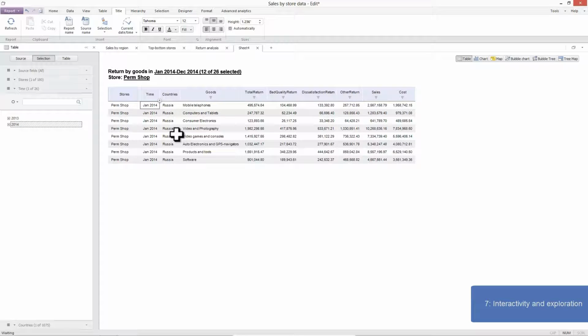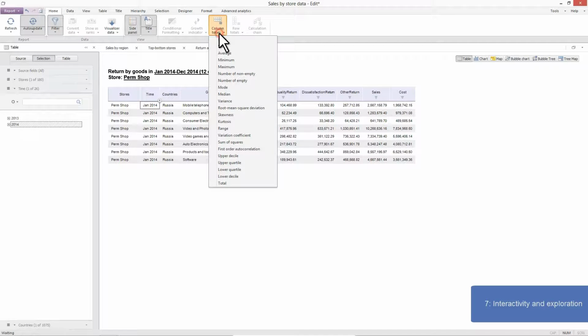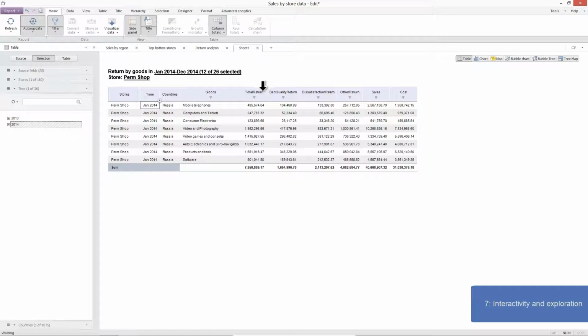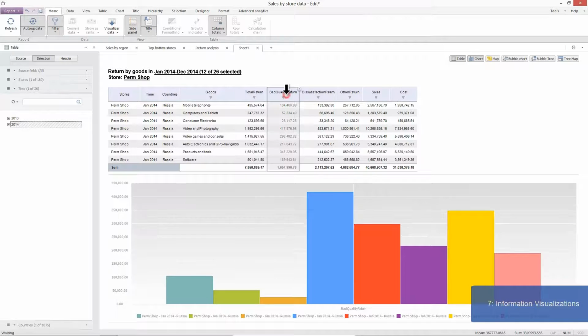Now we can easily drill into the information down to the source data using the drill down to relational data capability. Now all the data are available, including those that are not represented in this multidimensional source. So we can analyze these data using the entire functionality of the toolkit. For example, let's calculate the column total.